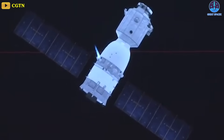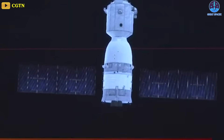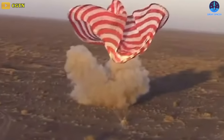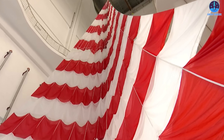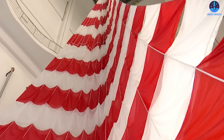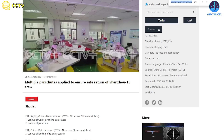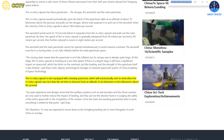Such a sizable hole, which was visible before a white cloud of vented propellant left the Shenzhou capsule, has not been reported during earlier missions. It didn't, however, seem to affect operations. When it did land, the capsule appears to have tumbled a couple of times before being enveloped in a cloud of sand kicked up by the impact, which Shenzhou capsules soften by firing thrusters. Even if the 1,200 square meter parachute had failed, the crew would still have had another opportunity to slow their descent, as the Shenzhou spacecraft carries a backup parachute. China's space authorities have so far not announced an incident during Shenzhou-16's descent.